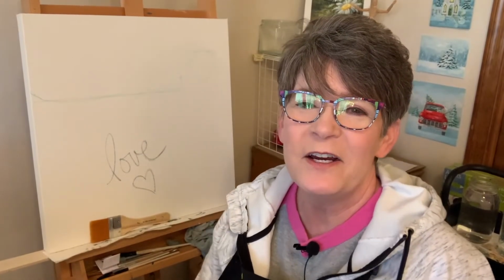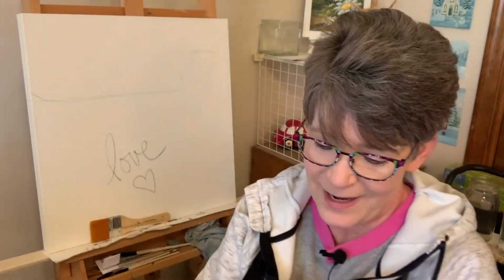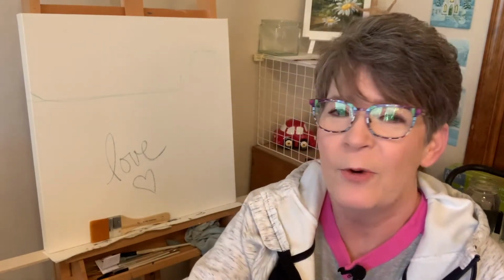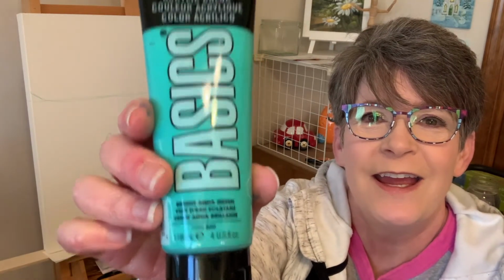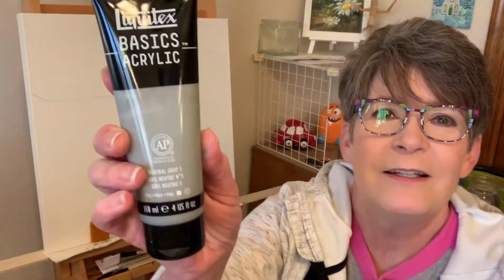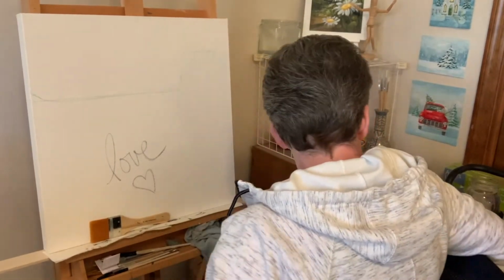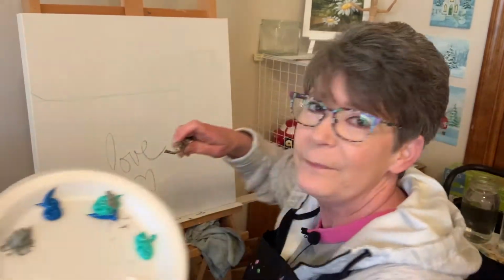Okay, I decided on colors. I'm gonna do cerulean blue, and then this has been one of my favorite colors lately, bright aqua green. So I'm gonna kind of have a blue-green sky. I'm gonna mute it down with a little neutral gray 5, and then titanium white. So I'm gonna stick these in my art cart here. And then I've got to mix it up.